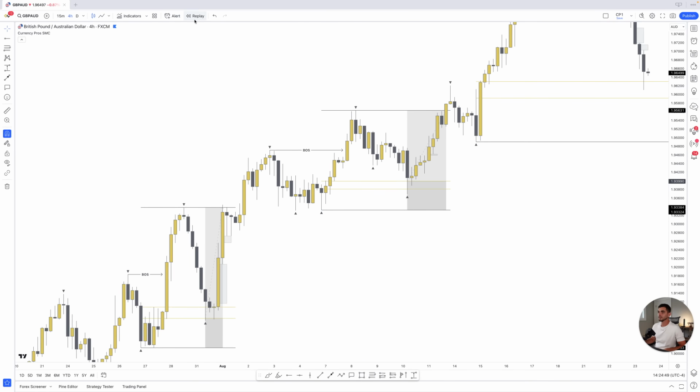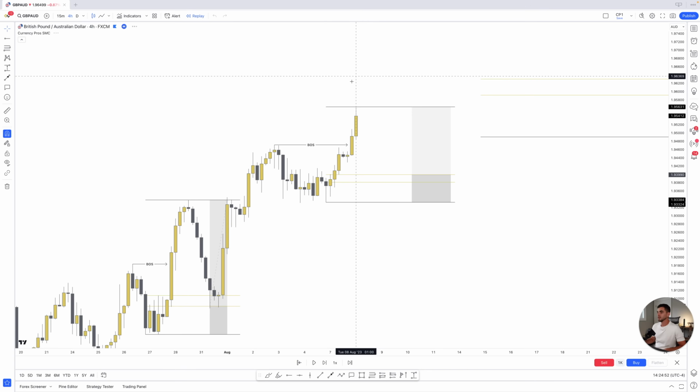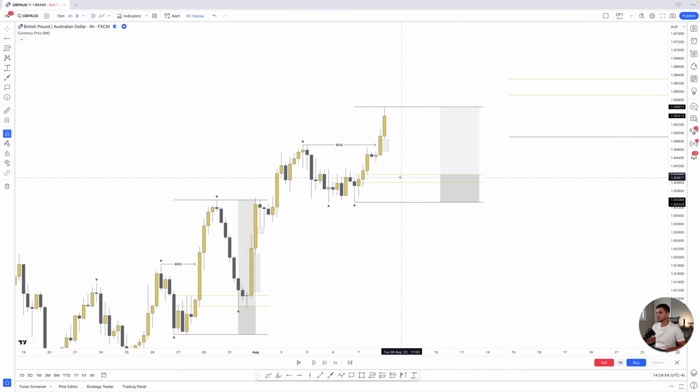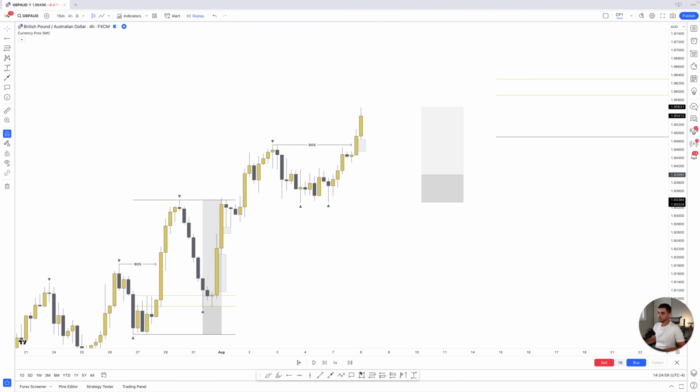Now in this case, let me actually use the replay tool just so we can clear this up a little bit and really focus. And I'll hide the fib tool for a second too. So within this bullish range here, what can we see? Well, we obviously have some imbalance way up here, but that's not an ideal place to trade from, right? So we want to look for extremes. Now within this consolidation, we can identify that there's an order block here, right? Very clearly, that last bearish candle prior to the bullish up move that clearly broke structure. So we have an order block there.